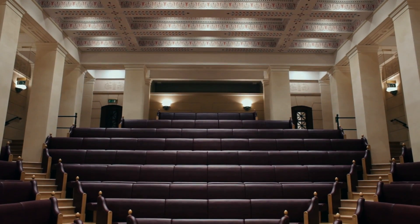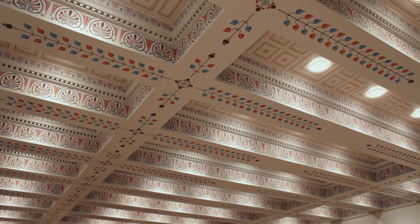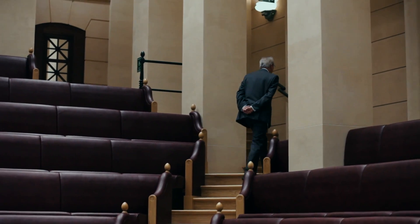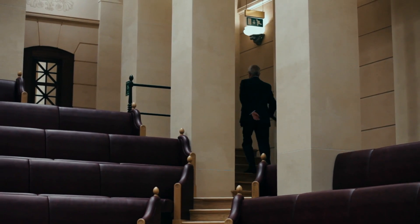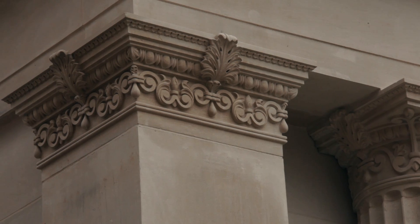The project's principal objective was to create a debating chamber, but the architect chosen was a firm called John Simpson and Partners. They are a firm of architects who do sort of quasi-classical design. Having just completed the new gallery at Buckingham Palace, we ended up with a building of neoclassical design using relatively historic materials but with a modern twist, so we were able to mix reconstructed stone and natural stone.